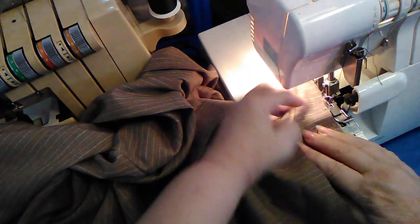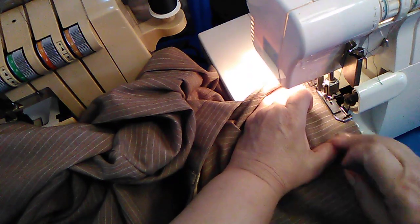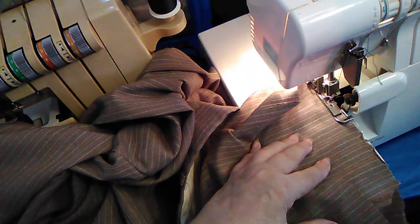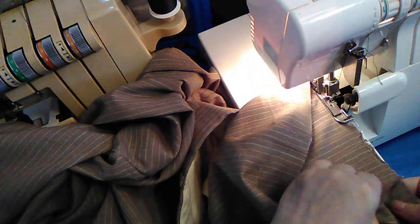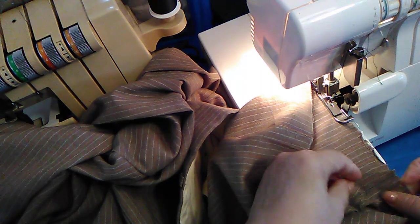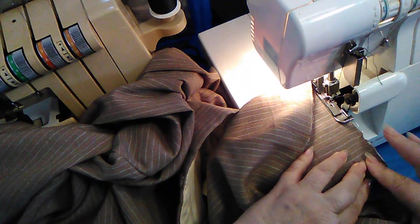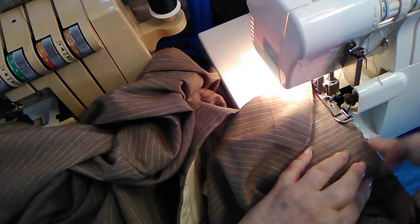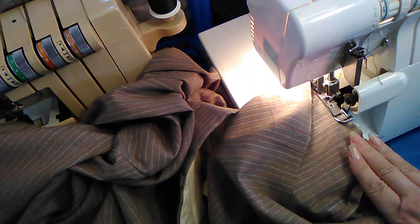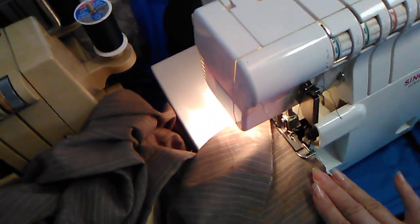Okay, I'll go under the serger, and for you I'm trying to use contrast thread so you can see. Usually I use a color that looks almost the same as the fabric, but in this situation this is the sample. Nobody's going to wear it, so I would like to show you what I'm going to do.